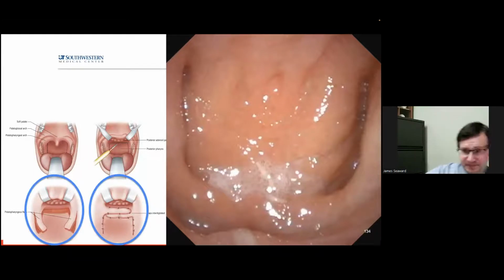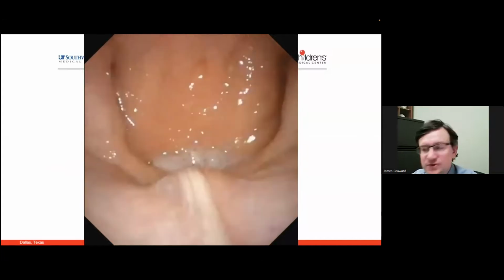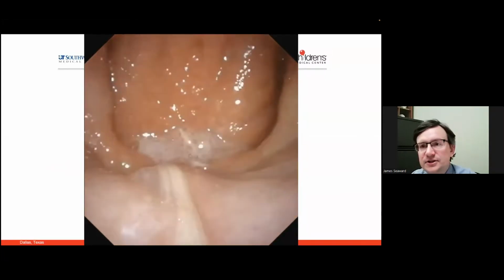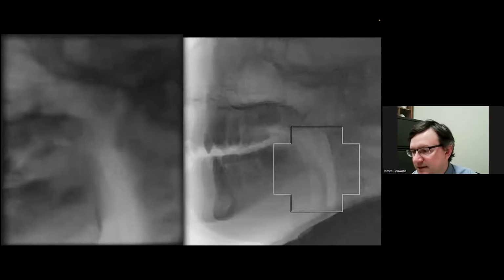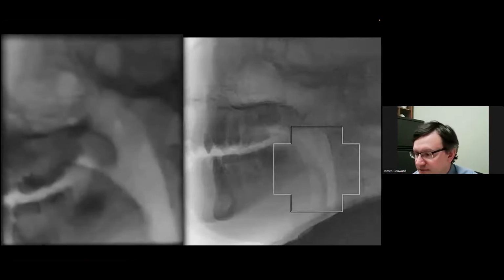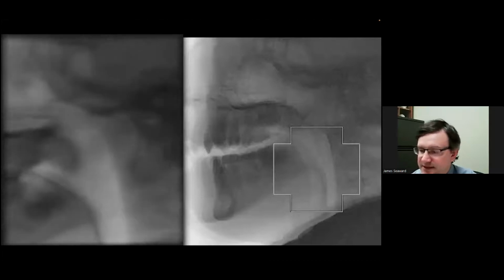It involves cutting the posterior tonsillar pillars on three sides, making a transverse incision between them, transposing those muscles so they overlap in the new incision. And here's an example of how the palate moves to achieve that closure. And an example of a kid that I repaired with a pharyngoplasty. You can see before the surgery, he has a relatively large gap. His palate is pretty short and there's no way that he's going to make that contact.